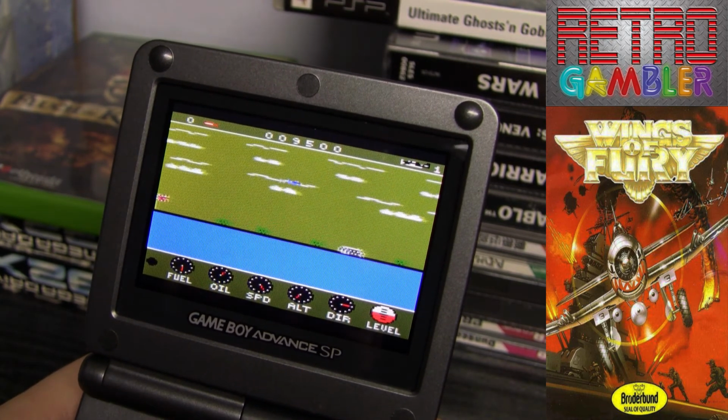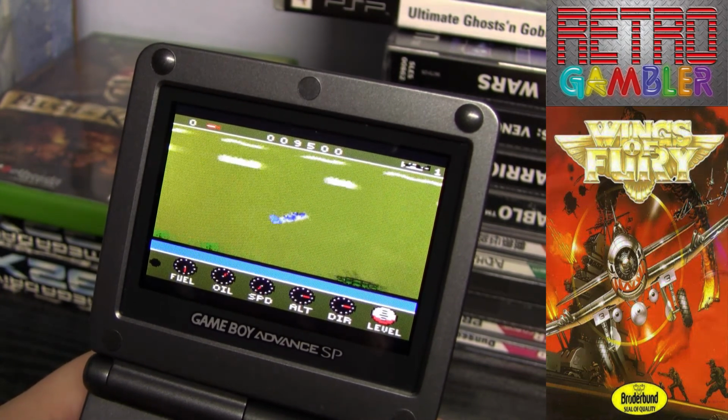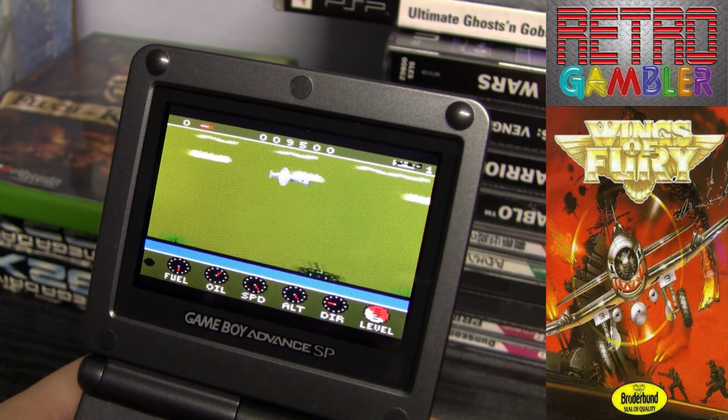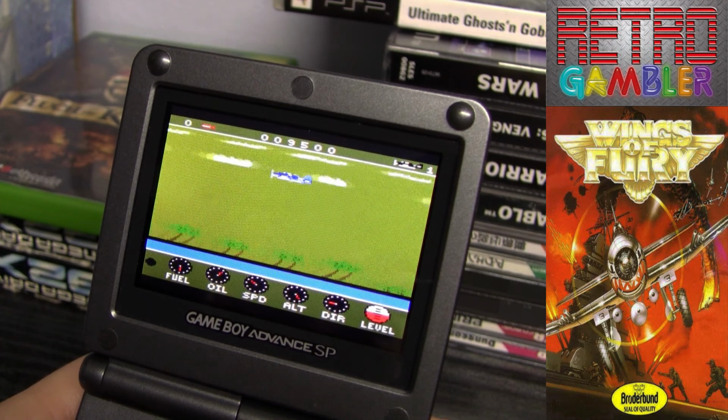The Game Boy Color version has 15 missions, and instead of a save function, the game has a password function, and you get a password every time you finish a mission. Graphically and sound-wise, the Game Boy Color version is alright, and the controls are very responsive. So overall, the Game Boy Color version is a very good version of Wings of Fury.